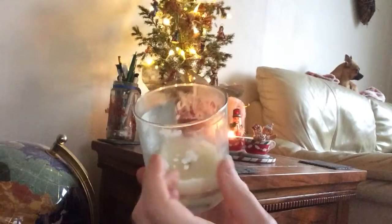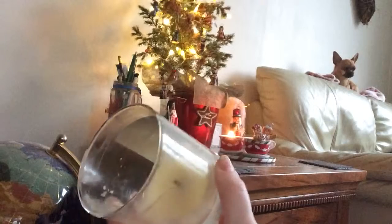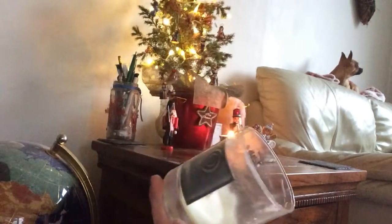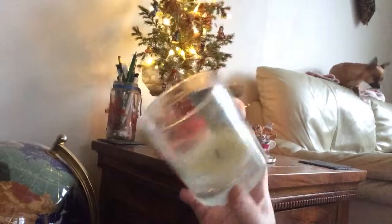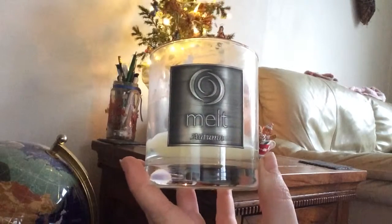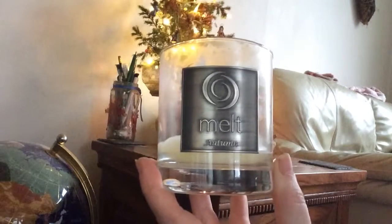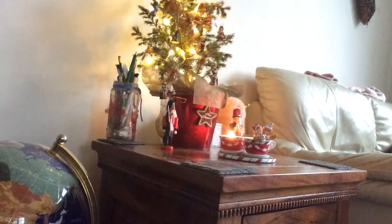It's just like a glass to me, like a drinking glass. I may well clean this out to reuse with candles and things like that. And I probably will chunk that wax out and put it into a melt warmer, because it is a lovely spicy clovey type scent. Not overpowering, not heavily cinnamon, just a really autumnal clove, nutmeggy type scent. Just really lovely. Really enjoyed that one. So that's the melt one.